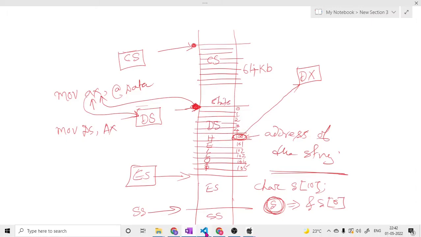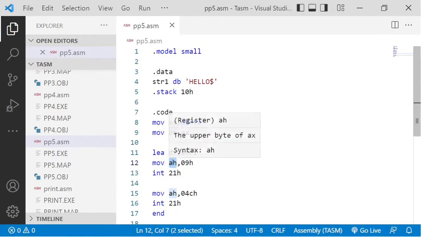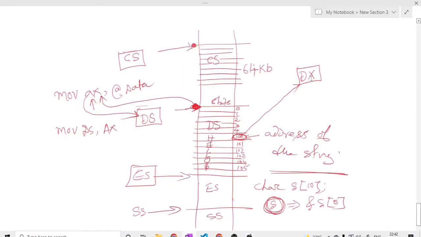For example, in this case, as soon as we call it with AH equal to 09H, it will first go to DX. And what is there in DX? According to this picture, there will be 100 in DX. So it will go to location 100, and from there it will start displaying the characters one by one on the screen.